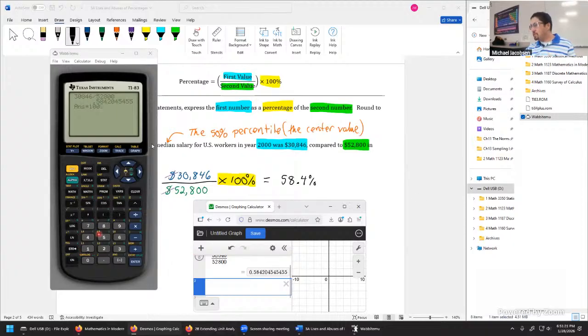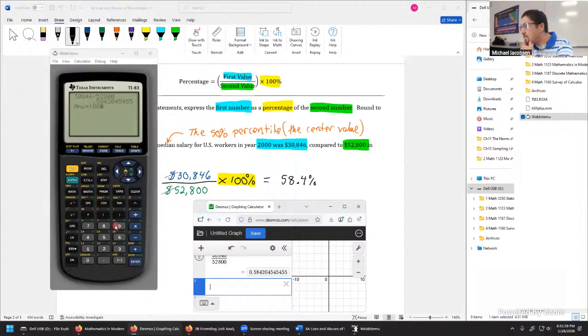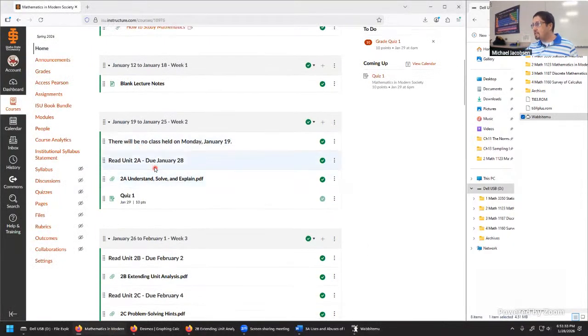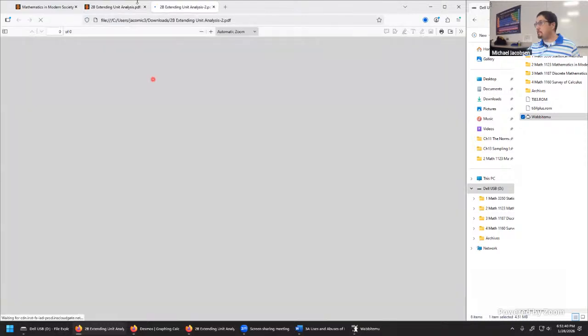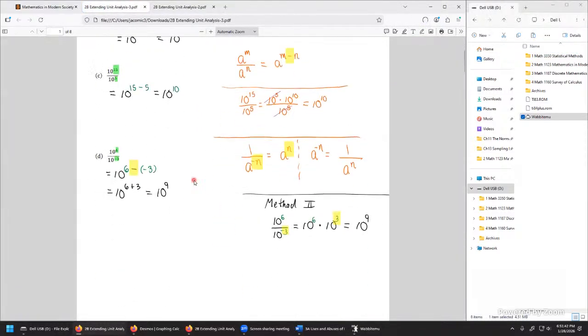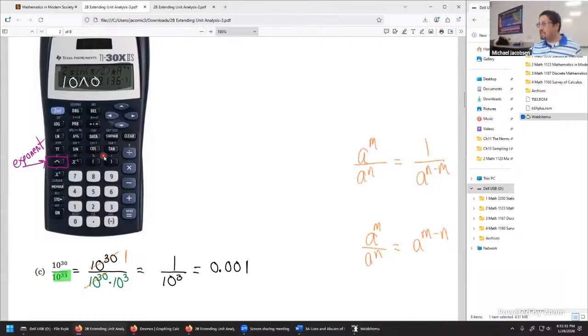You have to hit the second, it's above one of the numbers. Oh, let me see if I can find that. I have another calculator to look into. So I think in these notes, we pulled up a calculator. On my calculator, if it helps, it's the second function of the first parentheses button. Yeah, same on mine. Right here on this one, there's a percent symbol.